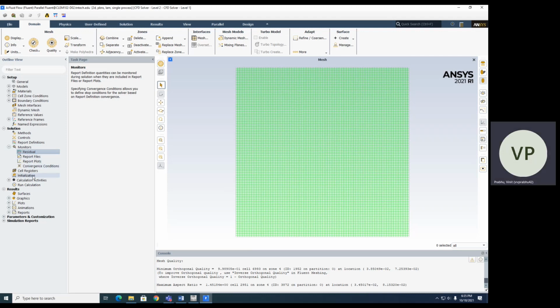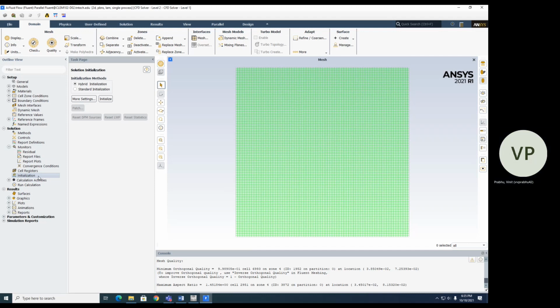Then I'll go to initialization. Before we solve or calculate the problem, it has to be initialized. The computer should know what initial values we are going to give to the problem, so that it can start from there and then compute all the way to the final solution.